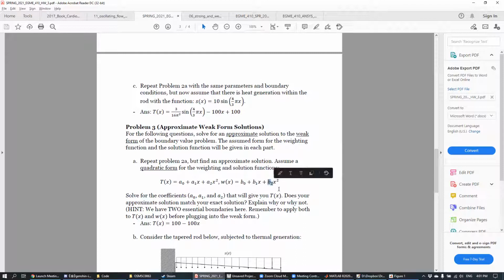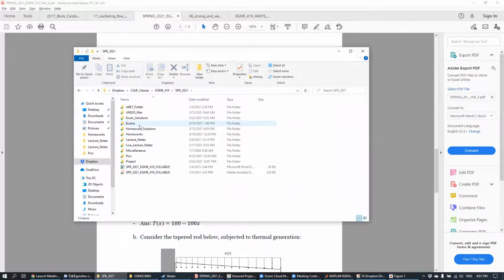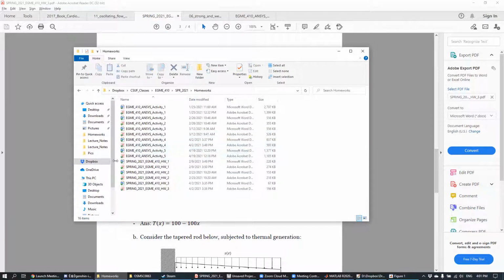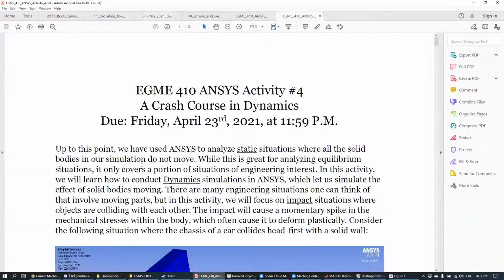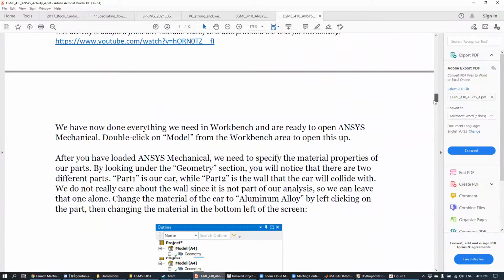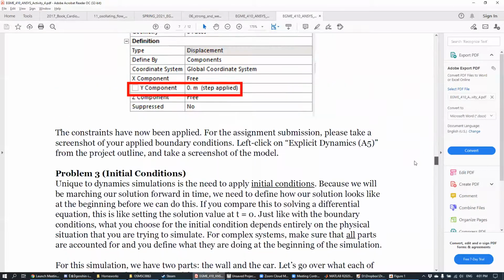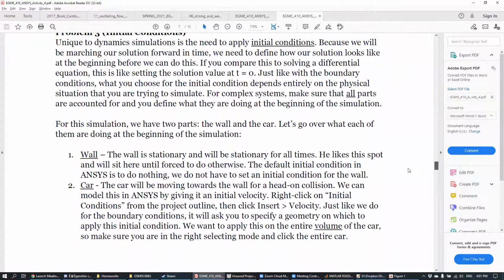I see. So then, I also had a quick question on the Ansys activity. I was doing the one that's due tomorrow, and I saw that for I think it was part 3, you wanted us to show the distribution, but over time it's different. So do you want us to have a bunch of screenshots that show, like, every couple second interval, or how do you want that? Just the ending one, whichever one's at the end. Just the last one is fine.